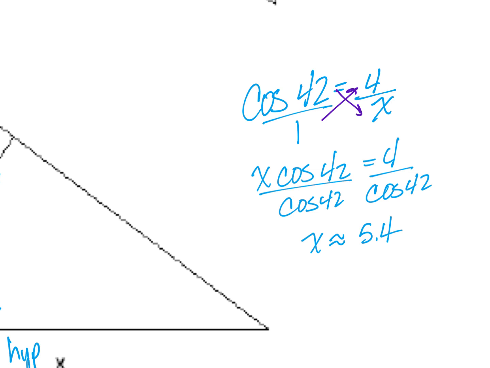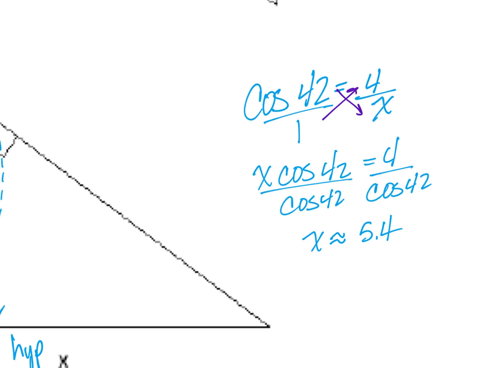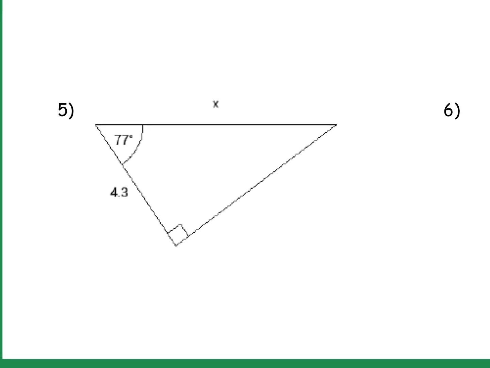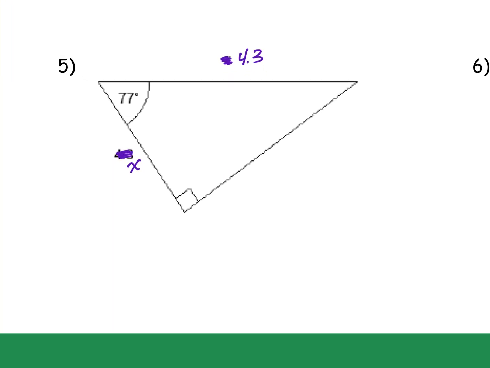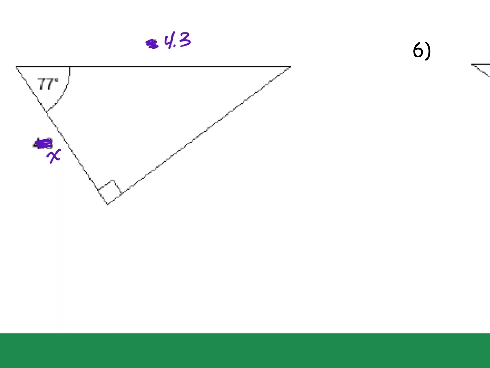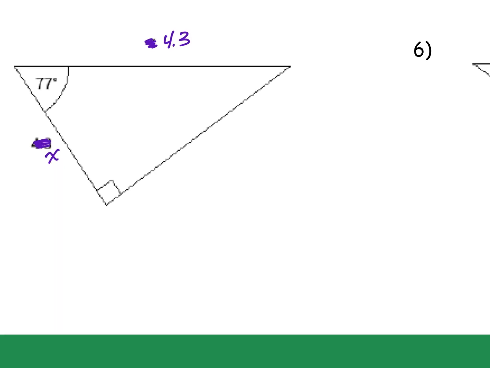Questions at home? You guys doing okay? All right, we're going to change the next two. I'm not going to lie to you. We're going to take the x and the number and we're going to flip them. So I'm going to call this one 4.3 and we're going to call this one x. Are you guys okay with that? We're just going to flip them. So we get at least a couple of the other way to do this. We're going to do that on 5 and 6.